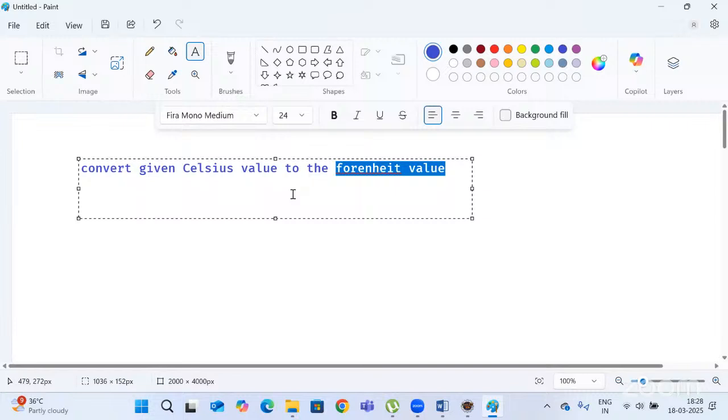For example, a normal human body temperature is 36.8 Celsius. 36.8 Celsius means what? It is equal to 98.4 Fahrenheit.